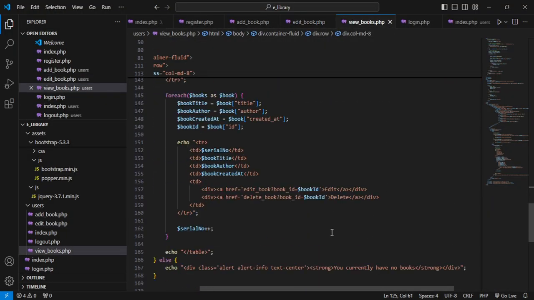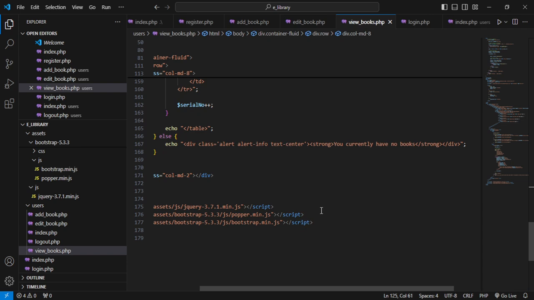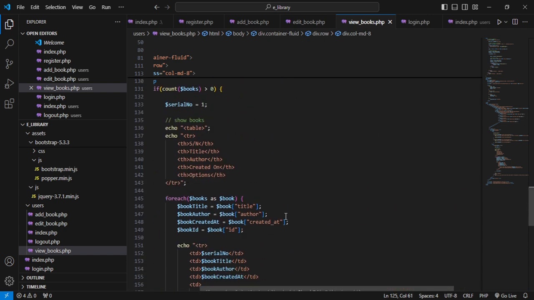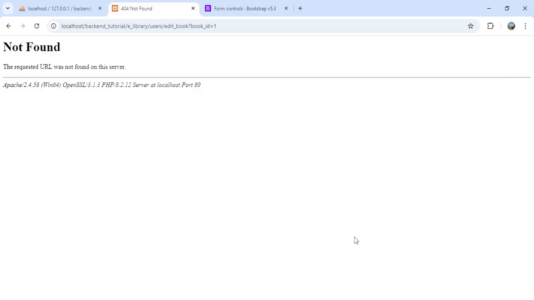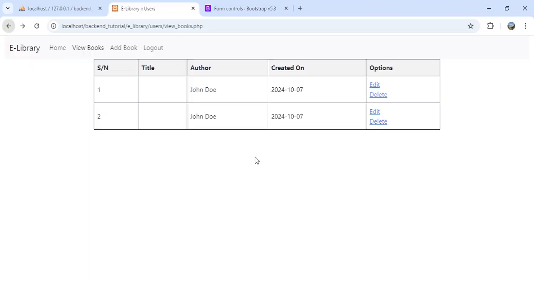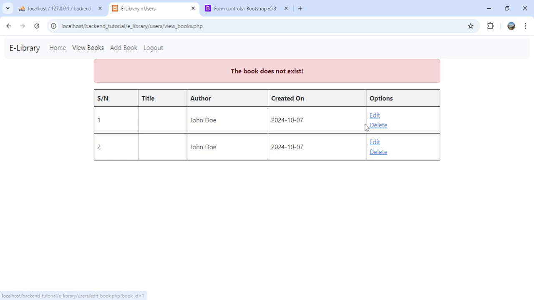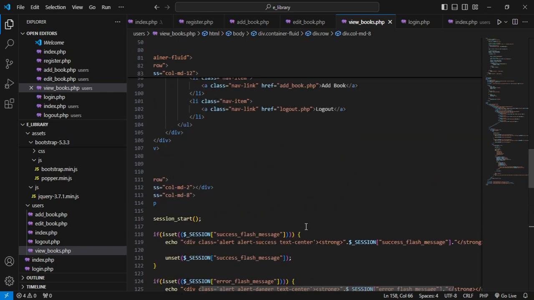So we come back here and click this, and it's showing the book does not exist. Why? Let's see why it is saying the book does not exist.